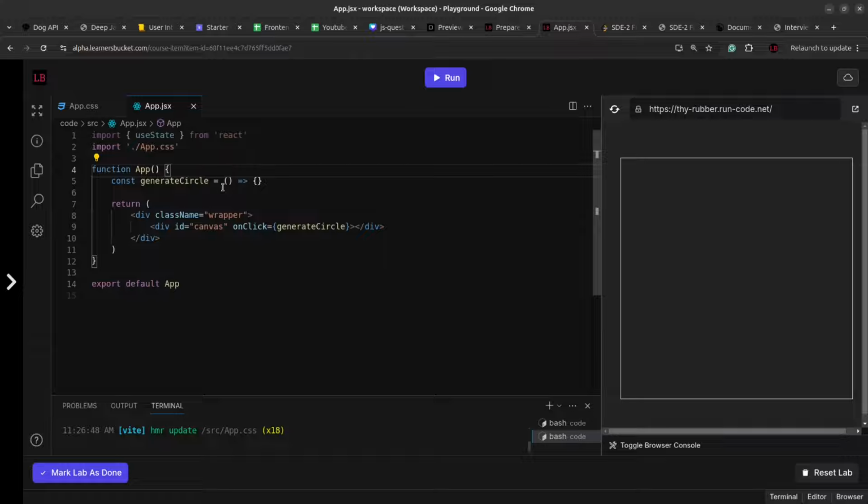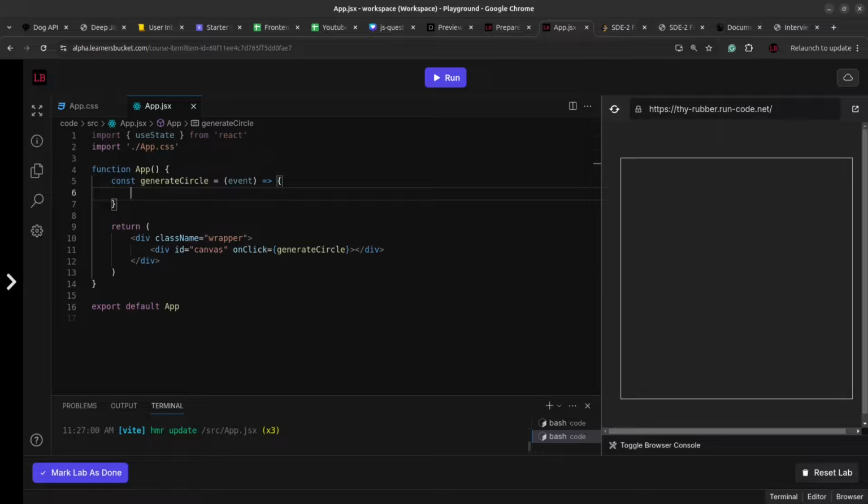So we got our canvas here, and when you click on this canvas, we have to generate the circle. Now on the click, we get the click event. From the click event, we get the clientX and clientY, which is the X and Y position of the screen where you have clicked. So X represents your left position on the screen, starting from here to where you have clicked.